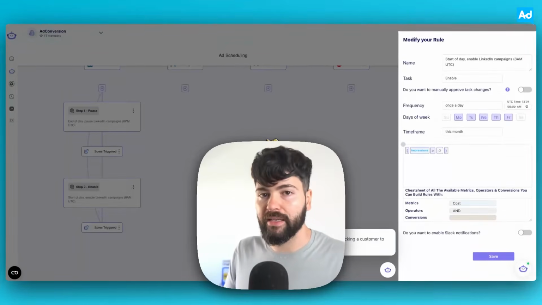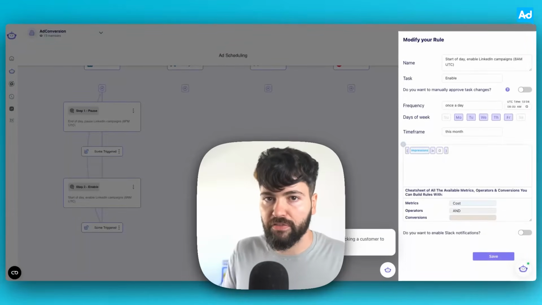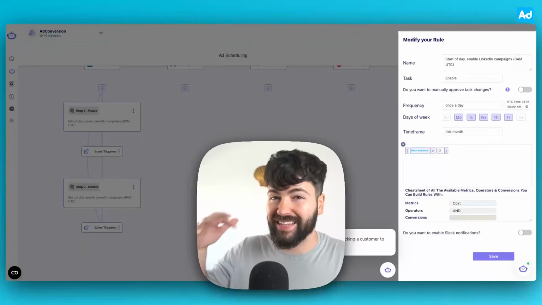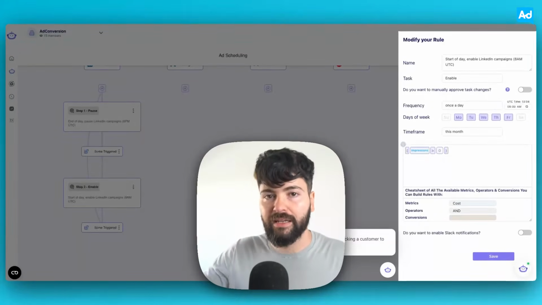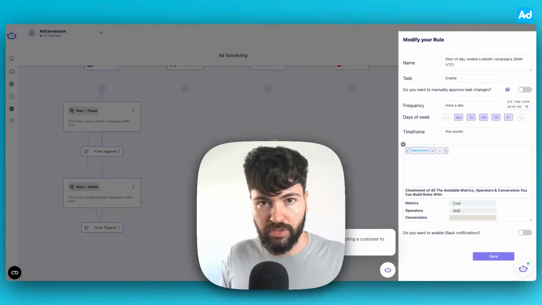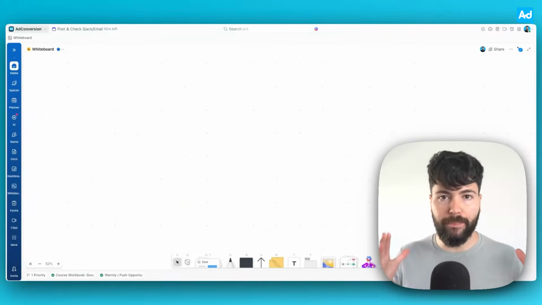I'm going to go ahead and link an article below that you can check out if you want a more detailed walkthrough of how to set this up. But I thought it was really important to show you how you can use tech to stretch your budget with ad scheduling. Tip number 3 is to use manual bidding.